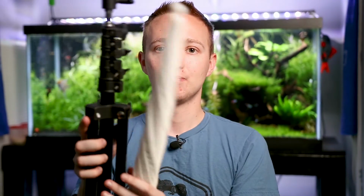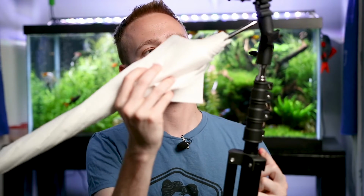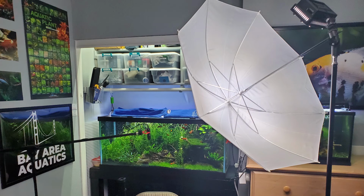The thing I like about this umbrella is all of this compacts down, right? So it gets nice and small. You can store it real easy. And this umbrella just goes in the little hole right here. And then you just tighten down the clamp on the side. And then you open up the umbrella and you've got your light diffuser. It's just hard to do on camera like this, but it shows on Amazon and it's pretty easy to do.